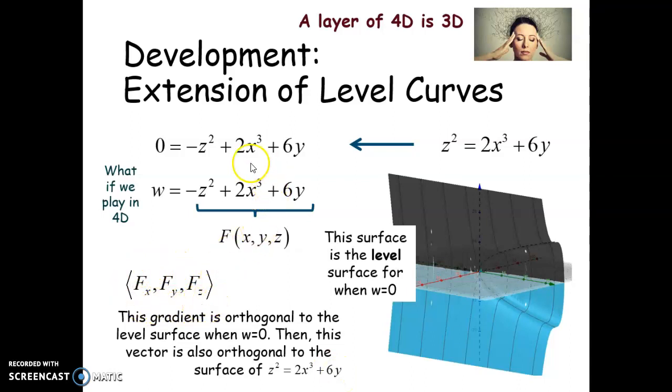So it's kind of like if you can't solve for z explicitly, then we can kind of play things around and say, let's pretend that this is a level surface. And then we can use its gradient, and that gradient is working for our surface that we're playing with. So that's kind of a weird twisting and turning that we're doing. We're just kind of going from 3D to 4D and then back to 3D.